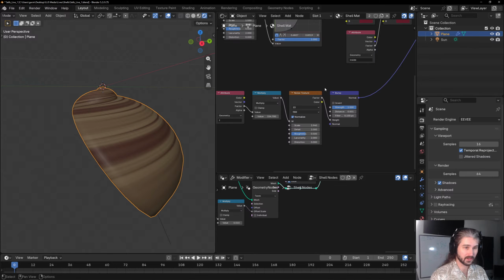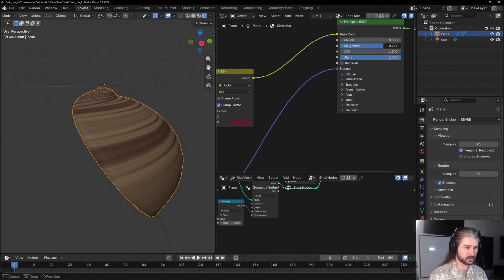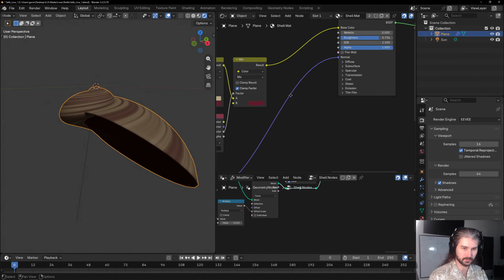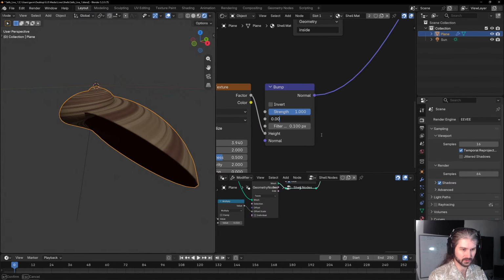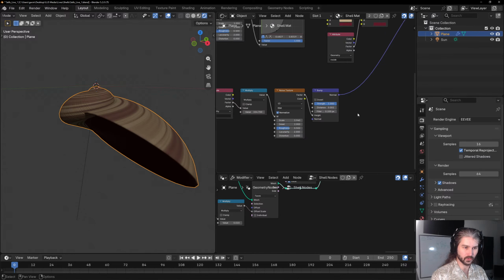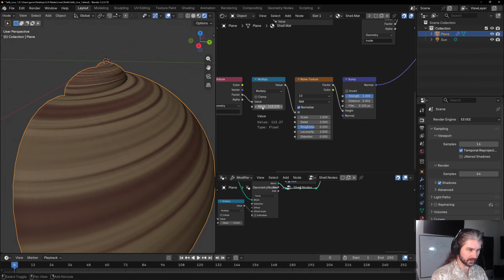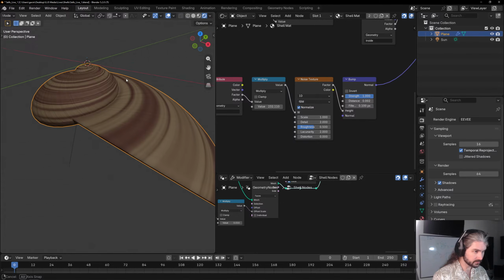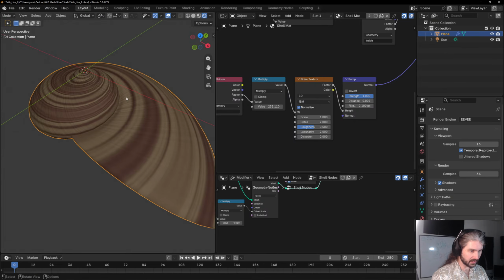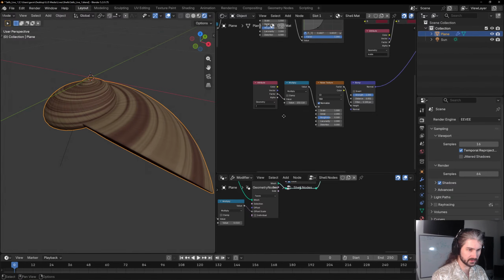So we've got that. I do want to adjust the roughness. It should be reasonably rough, and actually if we increase the roughness to where I would want it to be, we don't see the bump anymore. So this is where we'll increase the distance on the bump node to create those normals. Might even turn down the number of iterations and scale and all of that. I'll just play with it in general, but regardless, I think that's starting to look pretty neat.